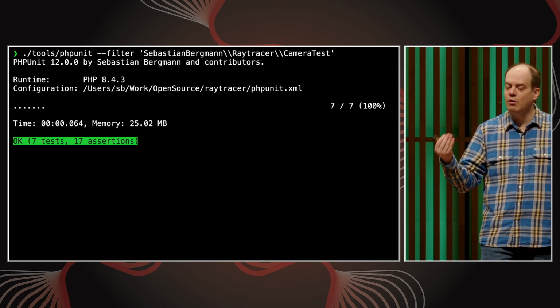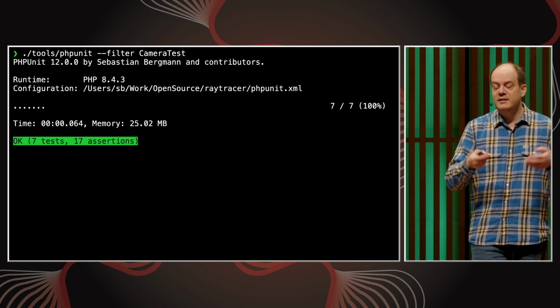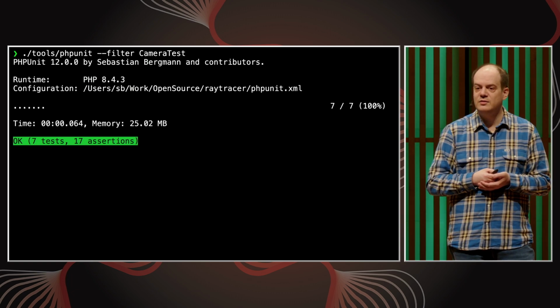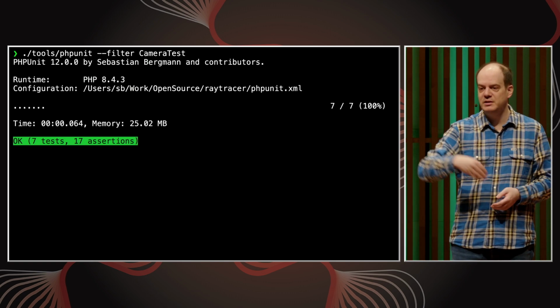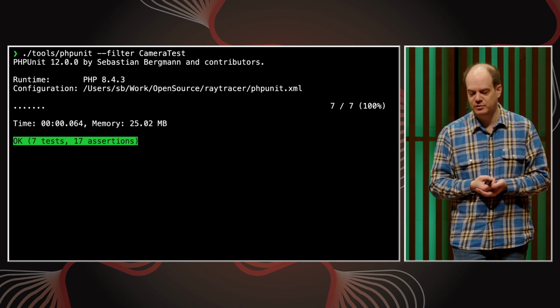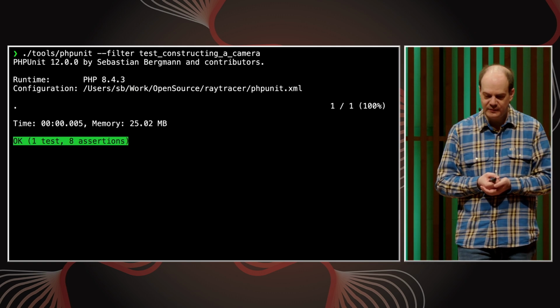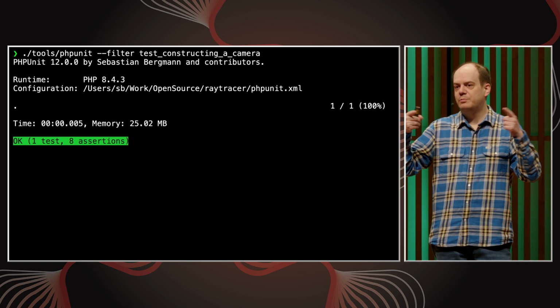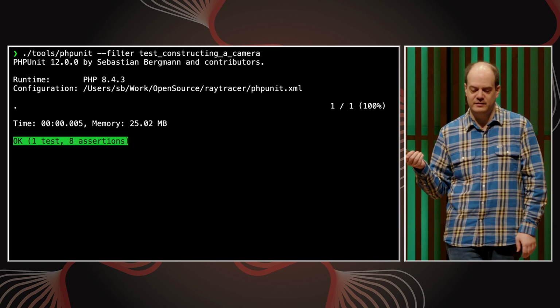In this case, we're running all the tests from the class CameraTest. In this particular case, because CameraTest occurs only once, not in different namespaces, for instance, we can just use CameraTest and it will execute exactly the same tests. Yeah, and you can also pass just the name of a test method, and then it will just run that one test.